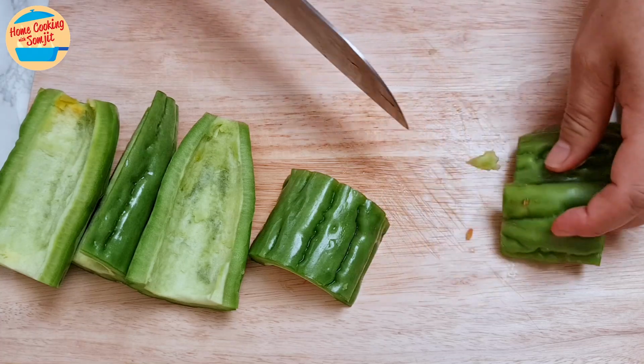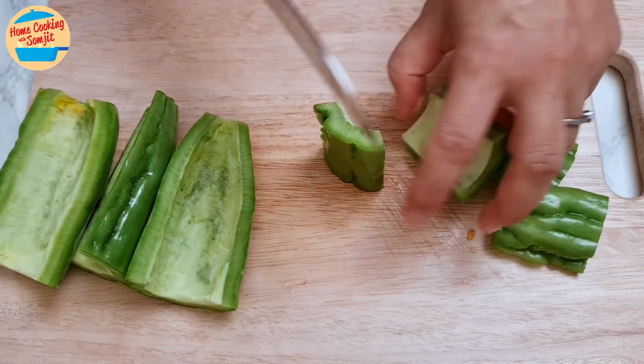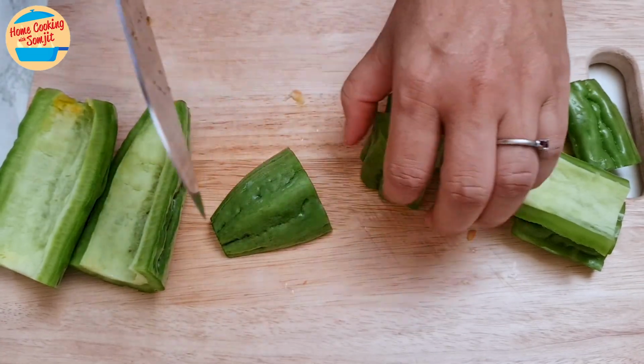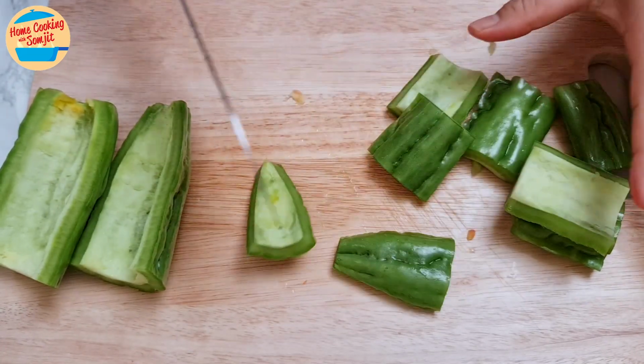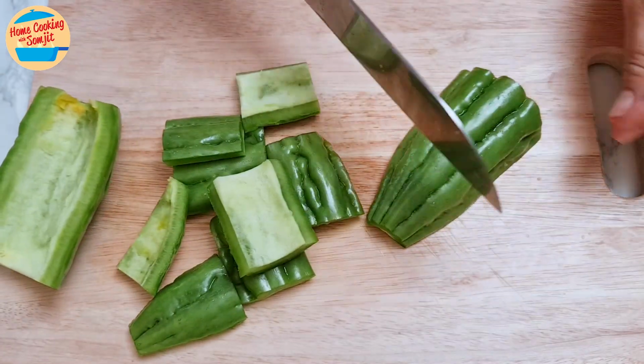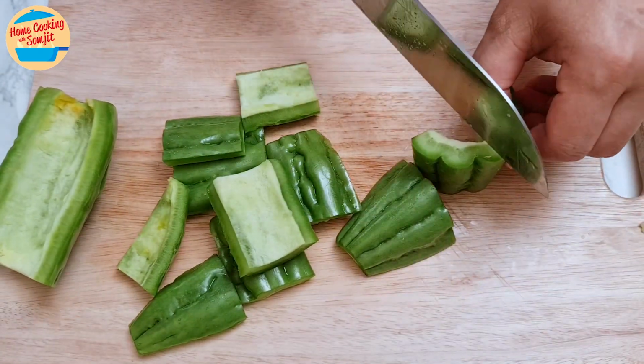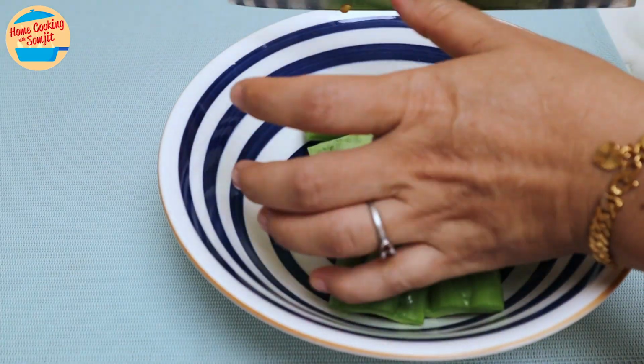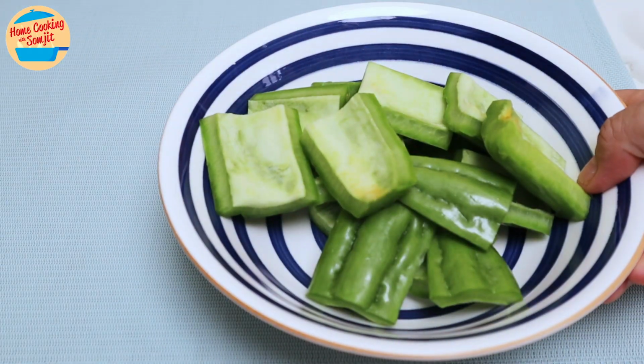I am cutting them into 2 by 1 inch rectangular shape, which is optional. It can be any shape that you like. Just make sure it's not too small that it breaks apart in the soup. Okay, all done. As this bitter-gourd is already washed, I will leave it aside in the bowl.